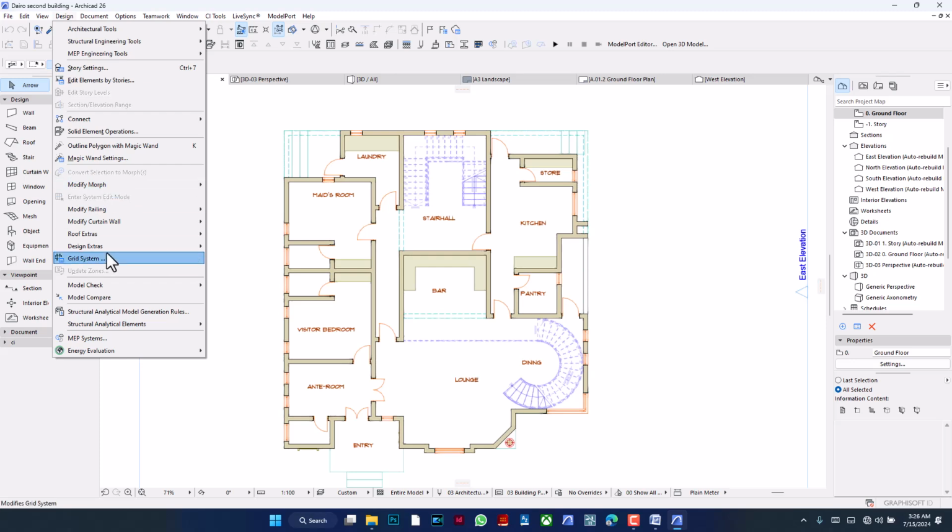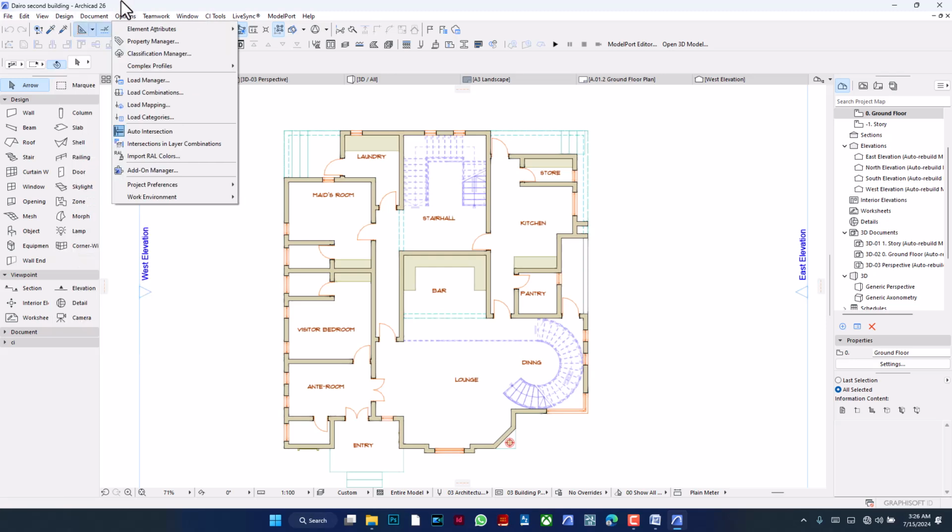But if you're using Archicad 24, 25, 26, 27, and the newly released 28, for those who are not aware, Archicad 28 is out for testing. So if you're one of those who wants to get a sneak peek at the early features and you're paying for Archicad already, sign into graphisoft.com and you should be able to download it, install on your PC, and then you can try it out. That said, let's move in.